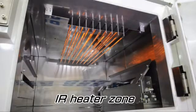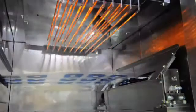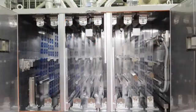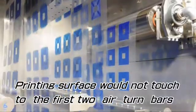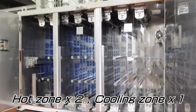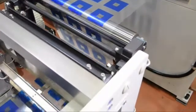After the UV dryer, the IR and hot air dryer are installed. The IR heater zone is provided at the entrance of the dryer, and these IR lamps are switched on and off instantly according to the movement of the film roll. Two air-turned bars are located in the first hot air zone to prevent the printed side of the film from having contact with the bars. Film roll centering can be done by air direction. Hot air temperature can be set from 60 to 120 degrees Celsius steplessly, and the dancer roll is fitted at the end of the dryer to prevent the film roll from slacking.